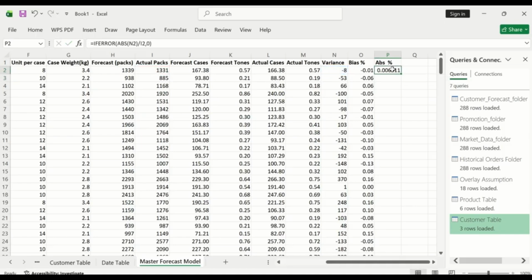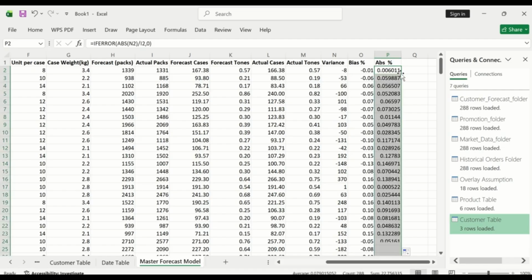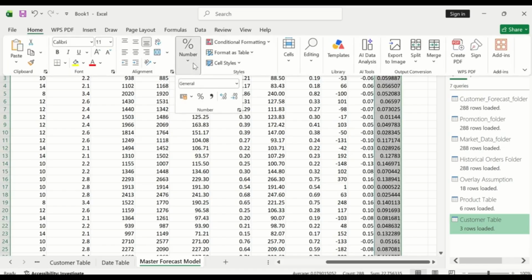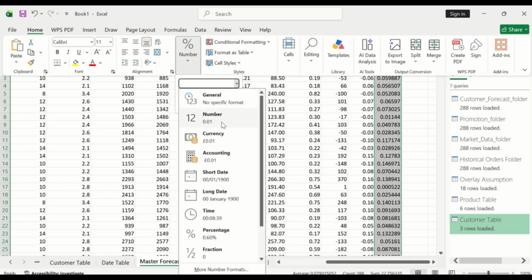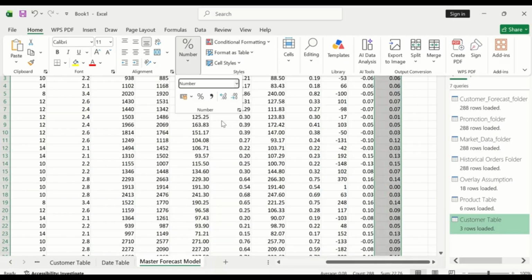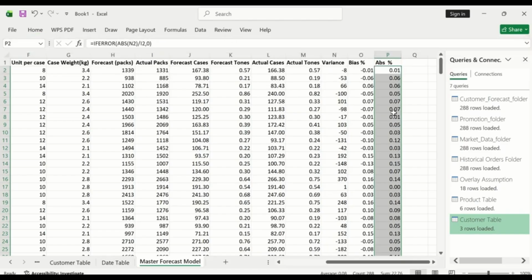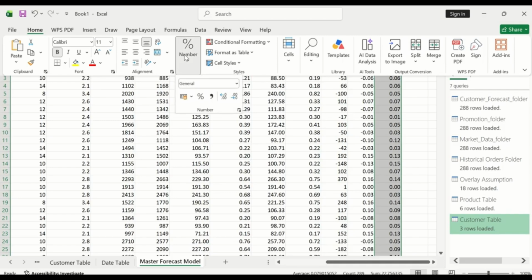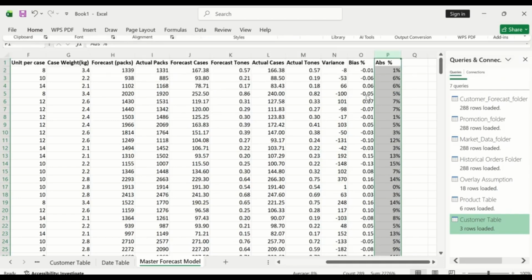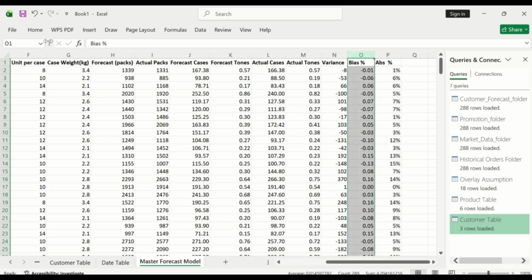So come to home, numbers. Also we can make this value into percentage. So let's just come to percentage. Also let's make this one into percentage.